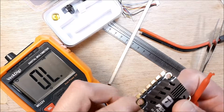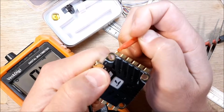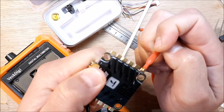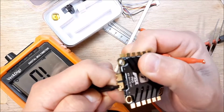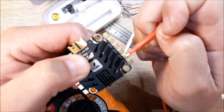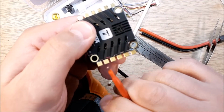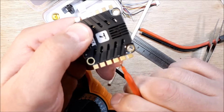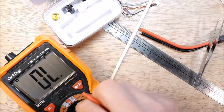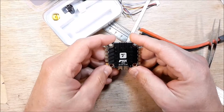Before I start soldering on this thing, I am going to make sure that there is no continuity on any of these pads to ground. And now I'll check to make sure there's no continuity from the positive pad to any of these. Because if there is, again, it's bad, and I will send it back before I tin anything. I just make sure that there's nothing wrong with it. Everything checks out. All right.